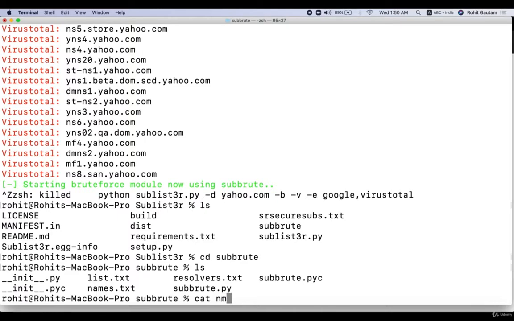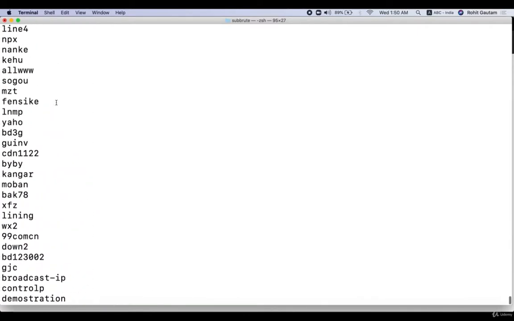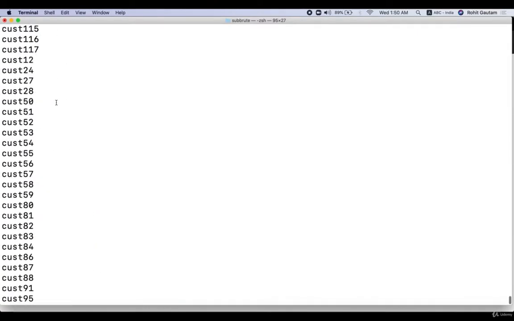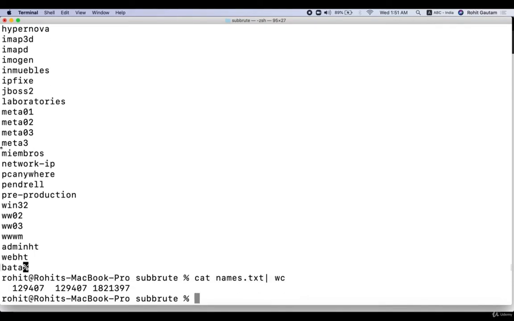the subdomains. If I try to show you, you can see over here, these are all the subdomains which are being used. There are a huge number of words. If we count with the help of a word count, you can see how many names there are.